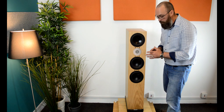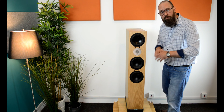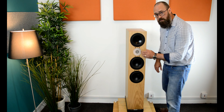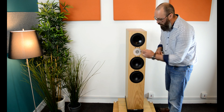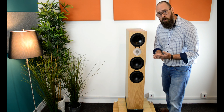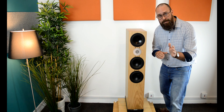Let's talk about the high-frequency driver. It's what Spendor calls the LPZ tweeter — that stands for Linear Pressure Zone — and the reason they call it that is for two reasons: the way it's been designed and the way it performs. It's been designed around a stainless steel plate that creates a dampened chamber around the tweeter. It also has a microfoil, which has two purposes: it's phase correcting, and it creates equalized pressure on both faces of the tweeter's diaphragm, so it operates in balanced linear mode.